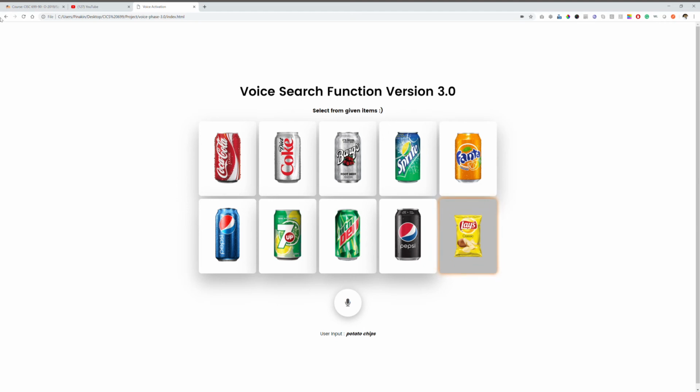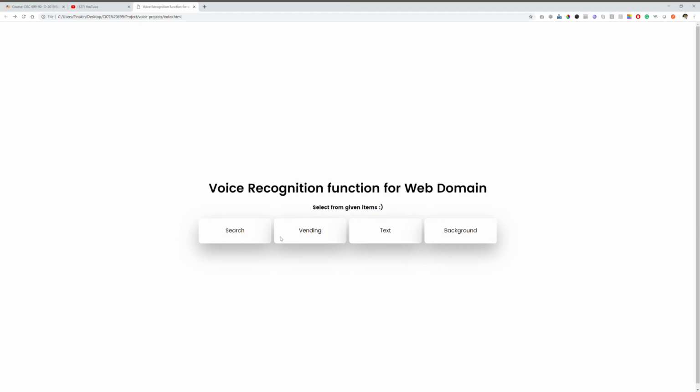And I also want to show one more example with the vending machine. I got this idea from the 601 project, and this idea was given by Professor Shalan, and I want to say thank you as my partner at that time. Jaidesh was my partner, and we were creating one virtual vending machine. And from that I got this idea, and I tried to figure out how I would implement the voice activation function in my vending machine project. And here I came up with this. So I want to explain this one.